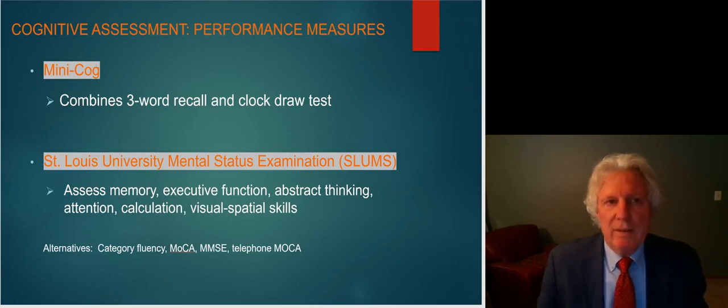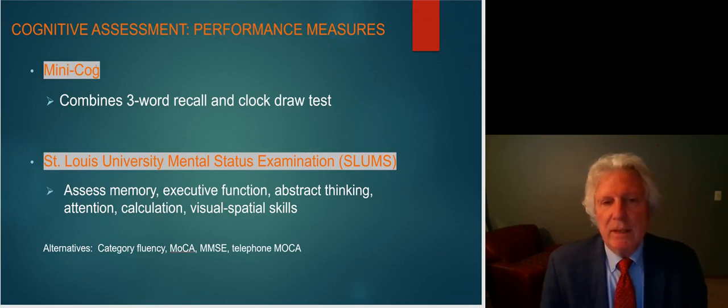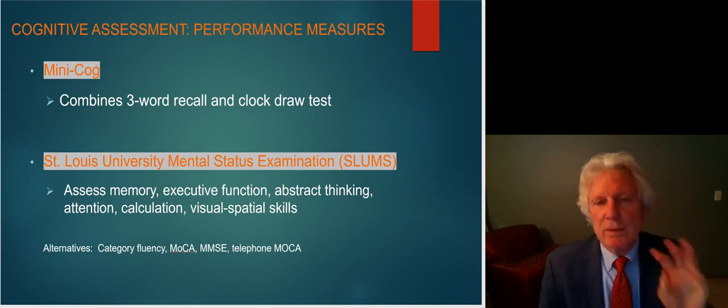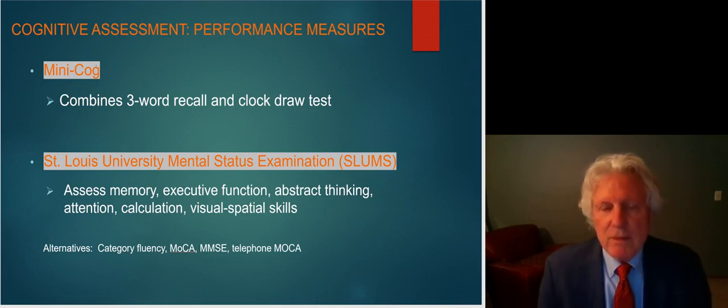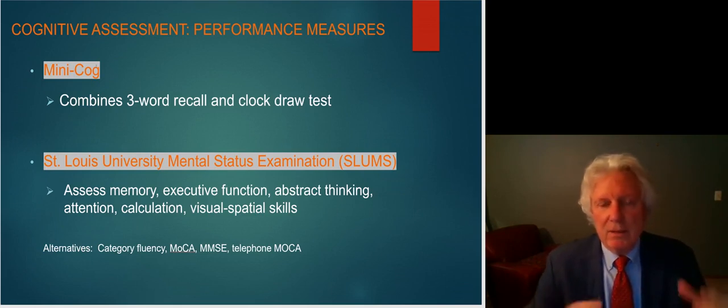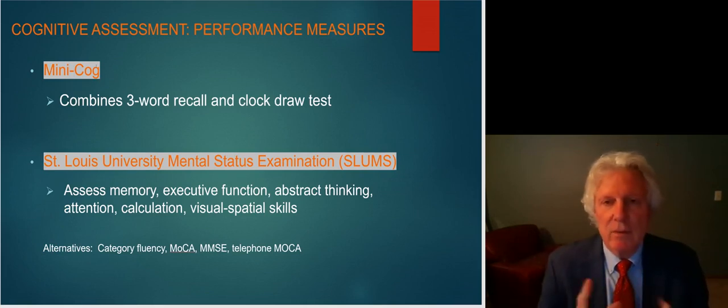So what do we have for cognitive assessment? Again, these are all based on performance measurements. The easiest one, and very sensitive and very specific, is the Mini-Cog test. So basically, you have the individual repeat 3 words, and then they do the clock draw test, and then you ask them to recall those 3 words. And remember that the 3 words always have to be different categories. So you can do something like apple, clock, flag, or apple, car, flag, something that has 3 different categories that have no relationship with one another.